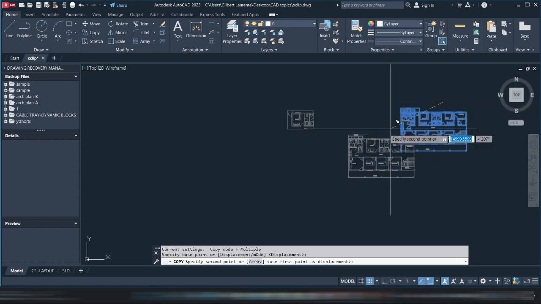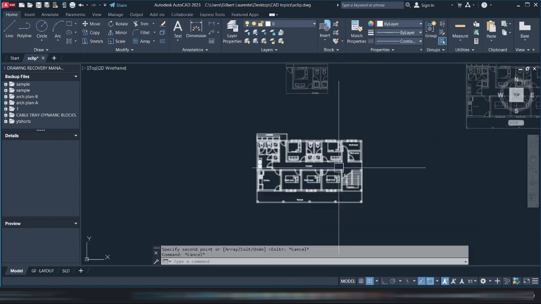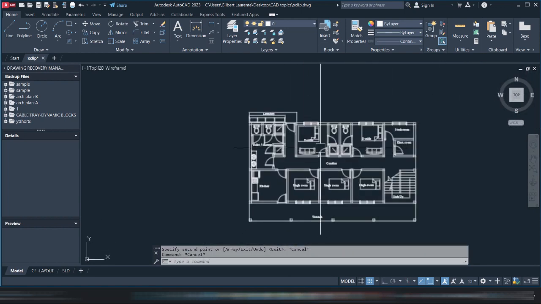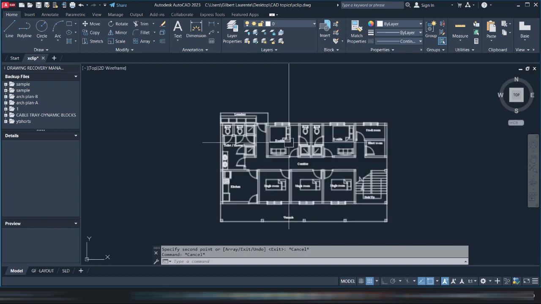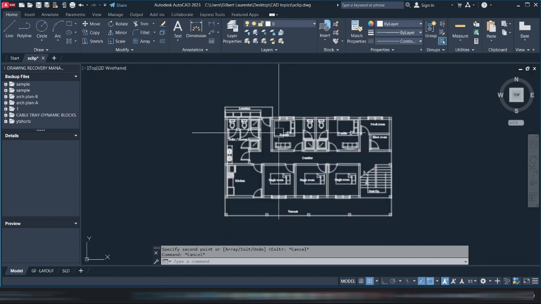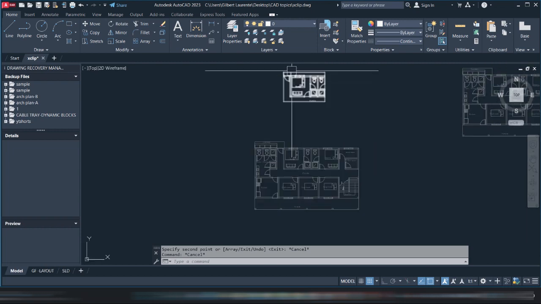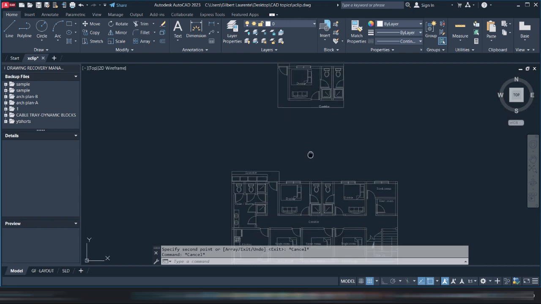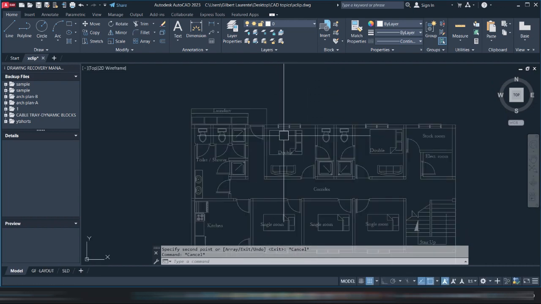So just copy this plan. Okay, so by the way, guys, if you want to crop the plan, it's up to you if you want to be in polygon style or in the rectangular one. The one we made with Xclip is the rectangular. So I'll just show you how to make Xclip with a rectangular boundary.